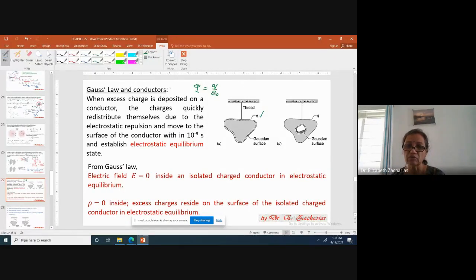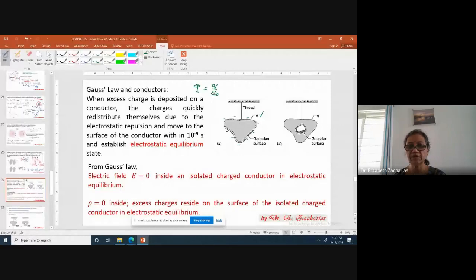So how far can they go? They can go till they reach the surface of the material. If they stay anywhere inside the material, they are not really far away from each other. So, to attain that state of repulsion and the maximum stay away from each other, because like charges want to stay away from each other, the potential energy of the system is a minimum, and that is equilibrium. Even if it is positive charge, same thing, they will go and occupy the external surface of the conductor.